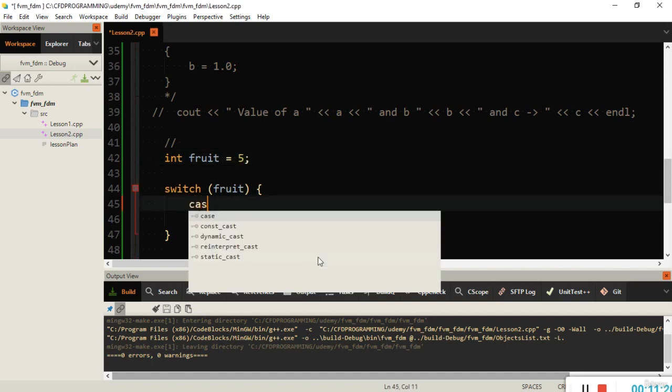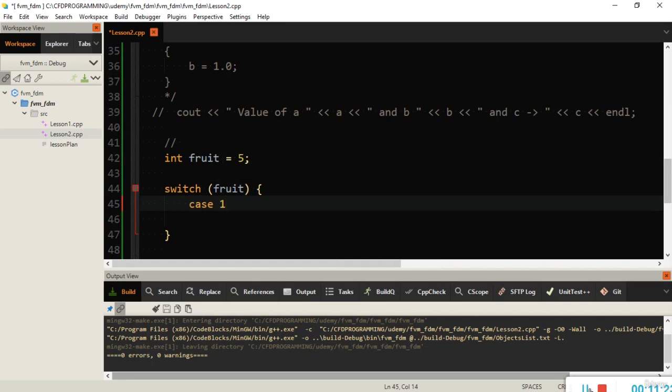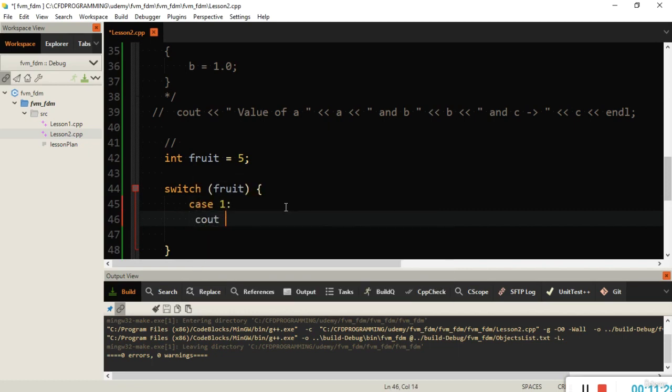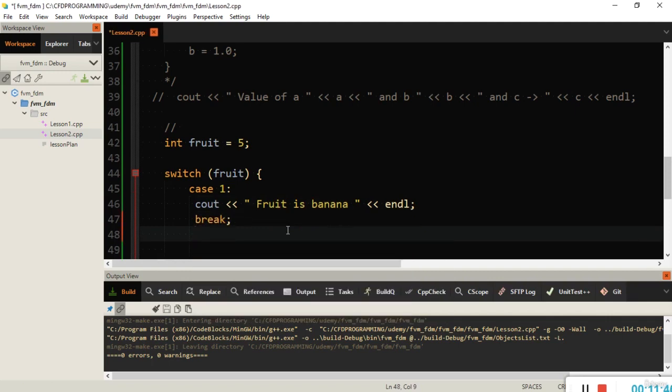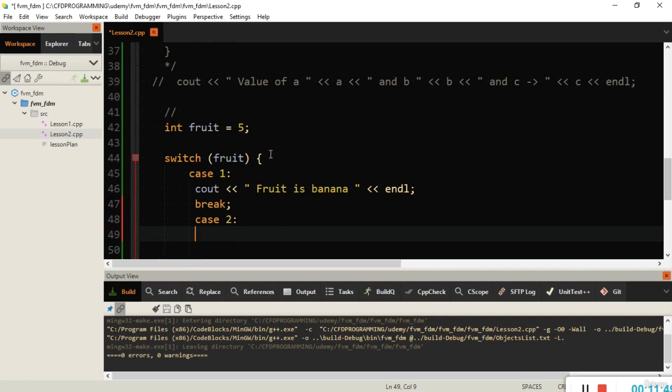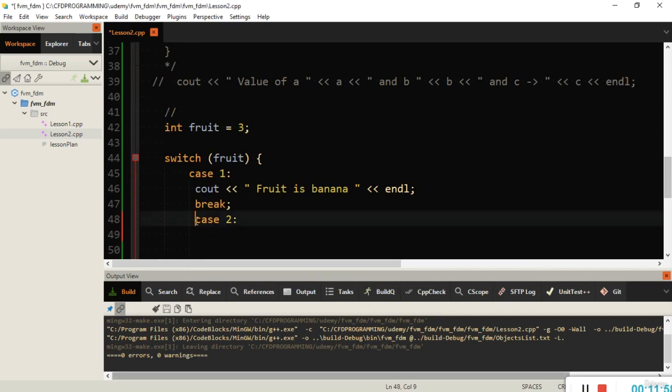Now the case 1, and then we say cout fruit is, I don't know, something banana, and the line, and then break, right, and then we say case 2. Let's say actually this is made up of 3 just to make life a bit easier, so just use some backslashes, right.